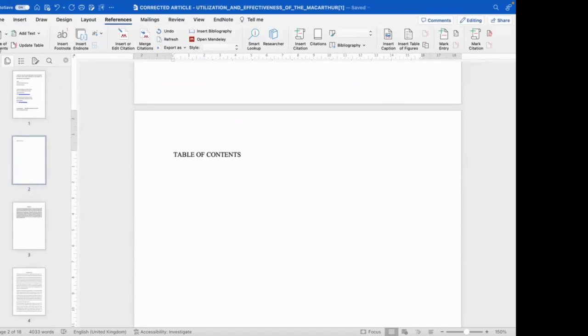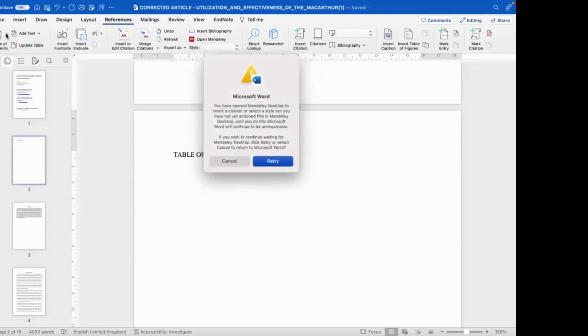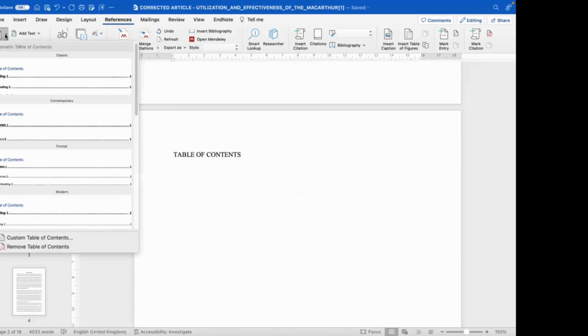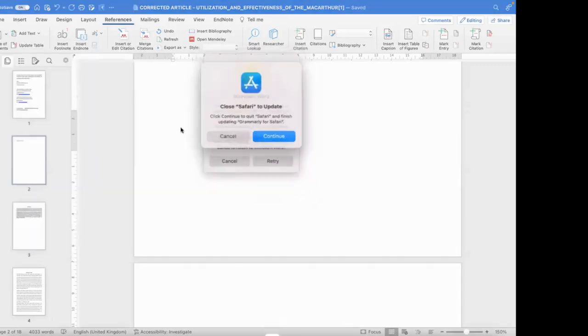And here, the first option here is your table of contents. But there's a little drop down here so that you can have options to choose from, okay? So now I want to insert a table of content and you have different styles. So you have the classic style, heading 1, heading 2. There's a different style. So you just pick any one that appeals to you. I'll pick the first one.